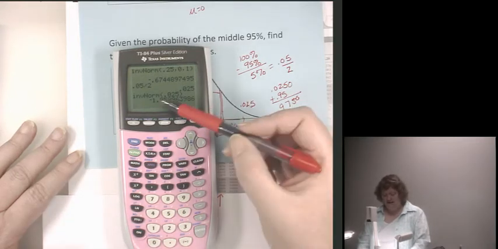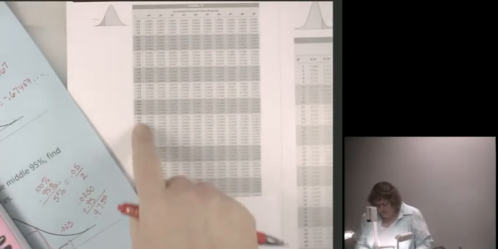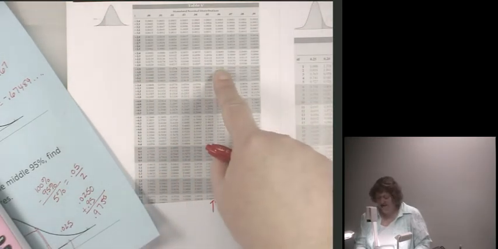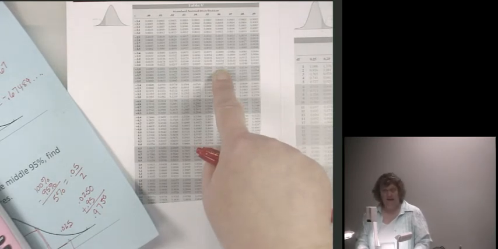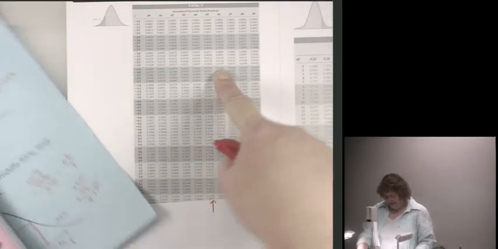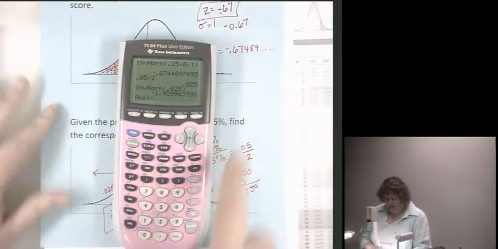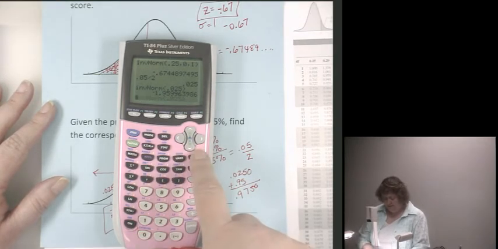So again, that's why you look here and say 1.95. Then you want to go back to your chart, negative 1.9. Then come over to your 5 and say, oh, I need to be, yep, that's the one I need to use, 1.96. We want to round it to the 2 places. Then if we wanted to find the other one, we do have to do the addition, just like we did here, and do inverse norm.